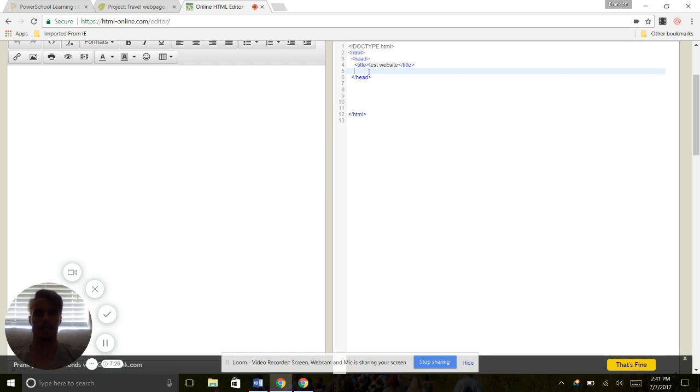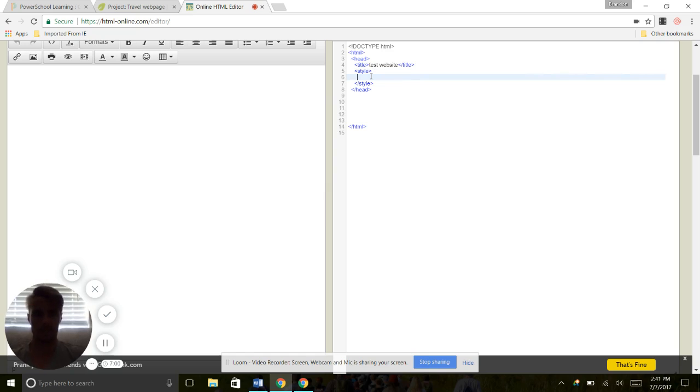Eventually, we're going to learn CSS, and CSS is how you make background colors and change the color of your text and stuff. And that will go inside something called a style tag. And notice all these tags, the start one and the end one, are all the same, except they have a forward slash for the end ones. And they are enclosed in these angle brackets, or if you like math, a greater than or less than sign.